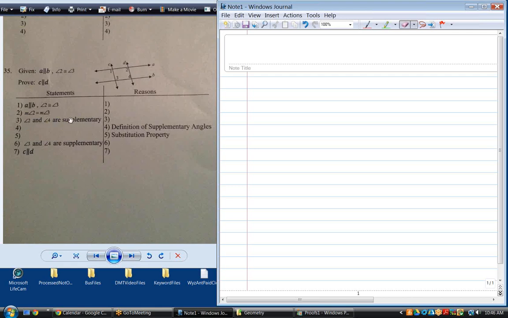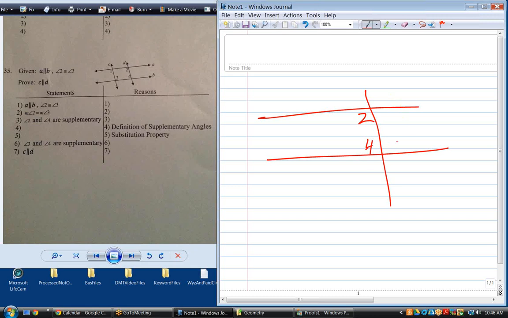They are supplementary because A is parallel to B. In other words, if I draw just A and just B, and then draw a line D, and I tell you that that angle is supplementary to that angle, that tells me that they're parallel. Or if you tell me they are parallel, then I know those two angles are supplementary. So again, the reason for 3 is the parallel theorem.